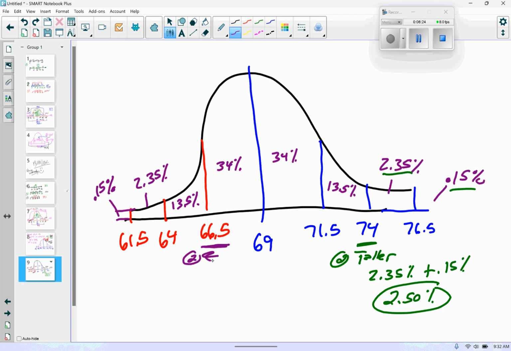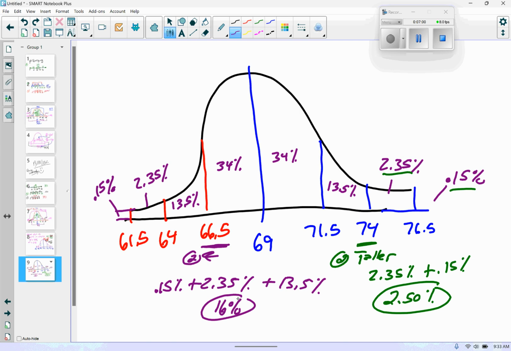I gave everyone one of these. So fancy, I know. If you write those percents in there and whatever notes, that'll be a total go-to for the test or the quiz. All right. So friends, how would I find out if someone's shorter than that? 0.15% plus 2.35% plus 13.5%. So 2.5, 14. Is that 16%?